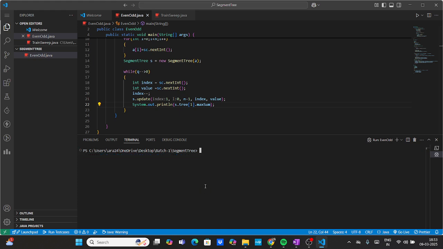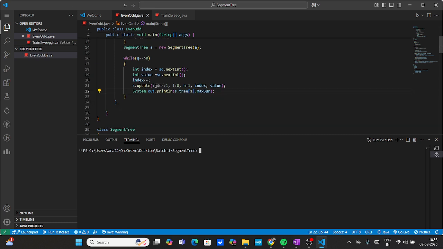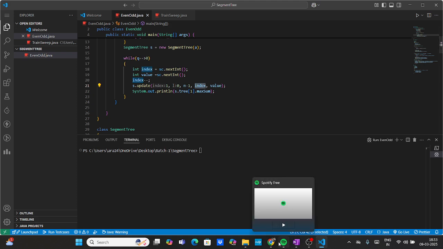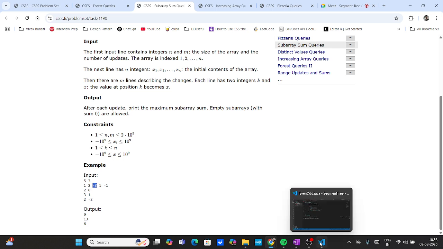Understood, Sam? Then why are we doing index minus minus? ये वाला तो ये इंडेक्स के लिए है. अरे see, that queries one, this is the queries. One based indexing. This 2 means this 2. And if we write like this, ours is this 2, right? Yes, 0 based. So we have to change it to 1 based, no?